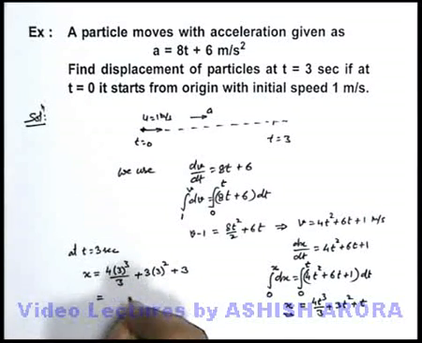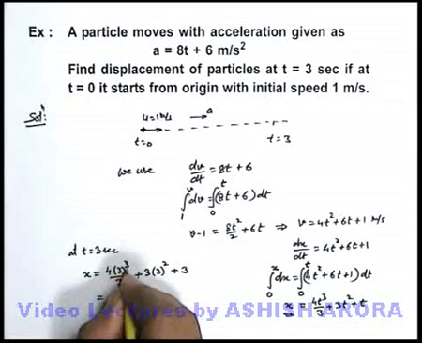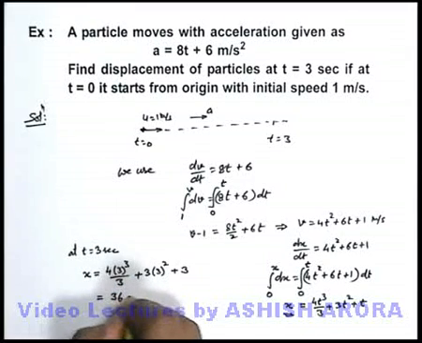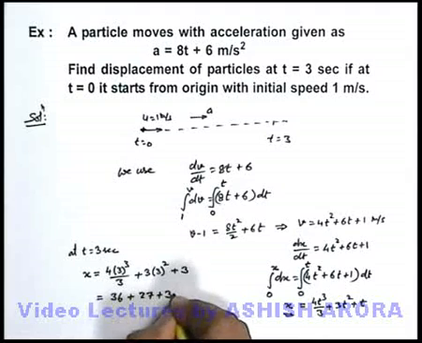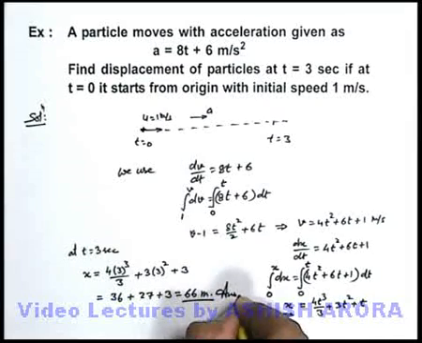So here we are going to get 4 × 9, that will be 36 + 27 + 3. So this will be 66 meters. This is the answer to this question.